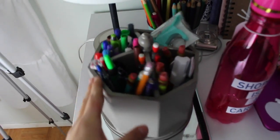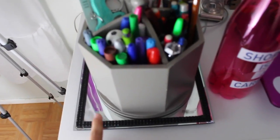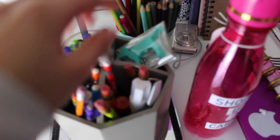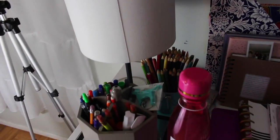Starting off with this pencil holder that I got at TJ Maxx a long time ago. On the bottom I have this little clear mirror-type thing. Here I hold highlighters, pens, pencils, and a USB drive. Then here I have my lamp, but it's actually broken — it had this beautiful blue thing around it but it broke. On the back I have all my colored pencils. I have a lot of them — I don't know why, but I have a lot of colored pencils.